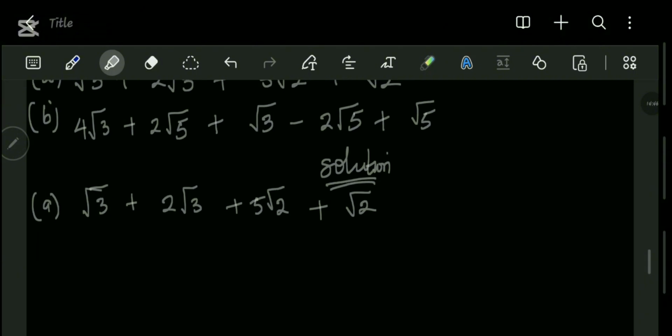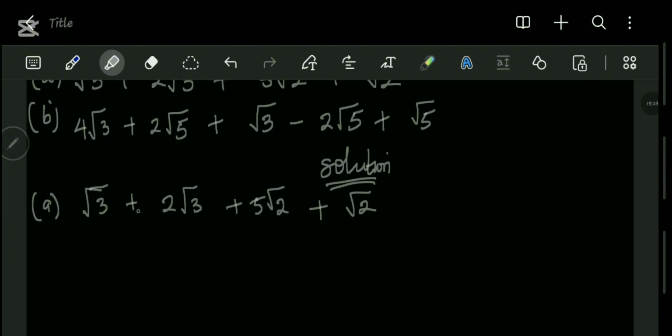So what we have to do here is collect like terms. So what are the like terms here? We look for what has surd 3 inside. So this one has a 3 inside, this one has a 3 inside, so they are like. This one has a 2 inside, this one has a 2 inside, so they are also like, right? So when you are adding or subtracting, you check if the surd is like. So you collect the like surds together, and for a surd to be like, the number inside the surd must be the same. So for these two, they are like, so I'm going to add them directly.